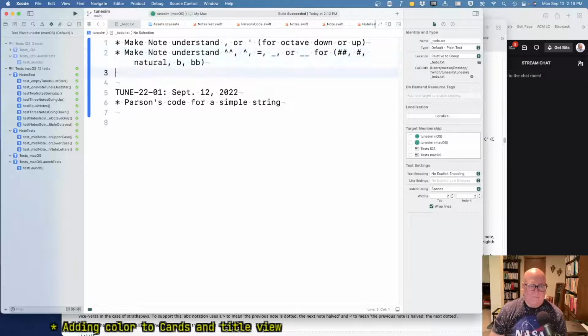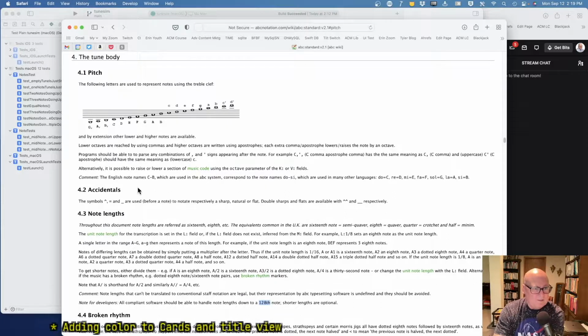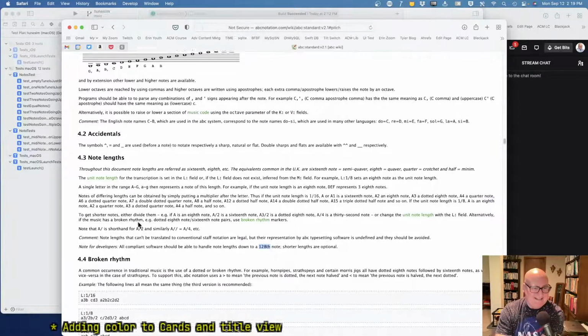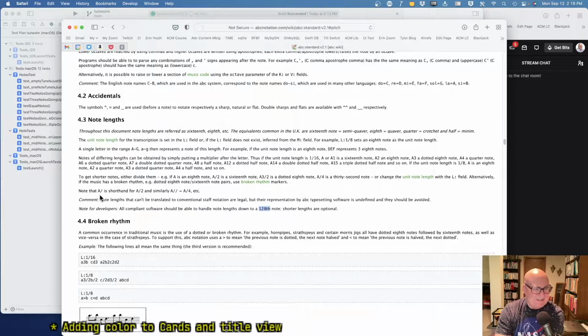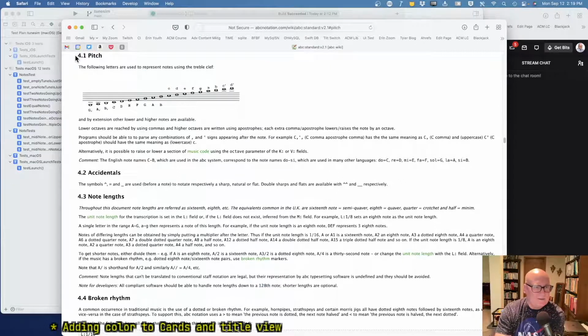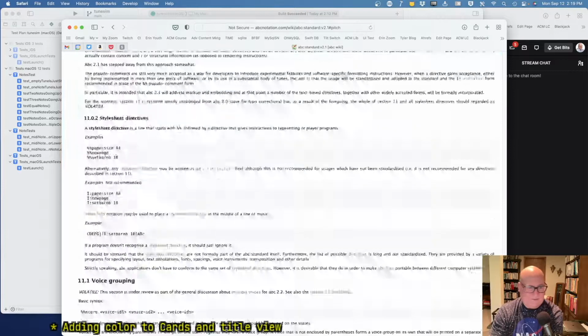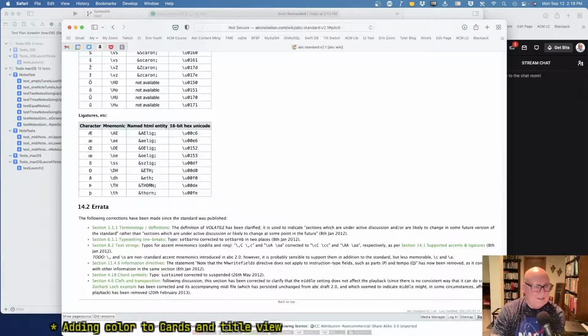Okay. And if we did that, we would have completed section 4.1 and 4.2. Mostly. Okay. And we can follow them by numbers. I guess we've not dealt with note lengths, so we will have dealt with this much of our 112 page standard. Okay.